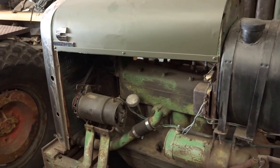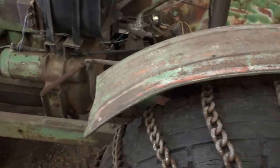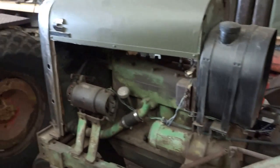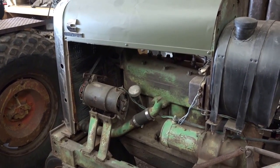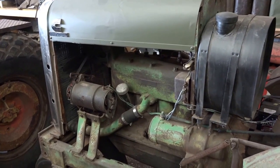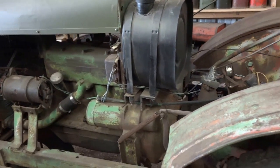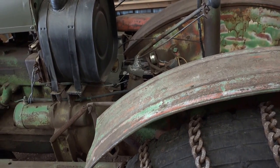This is a homemade tractor. It's got a Model A engine in it, a John Deere front end, and some kind of truck rear end. I just got it running good, fixed the steering wheel, and fixed it up — just display it. It looks so small, like an airplane tug.